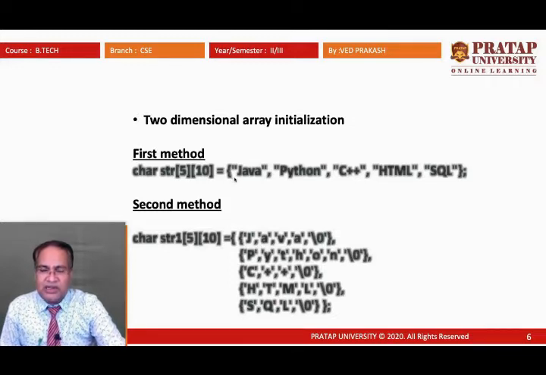In the first method, the array contains the initialized elements row-wise, and they simultaneously read each statement. In the second method, we represent each word as individual characters.